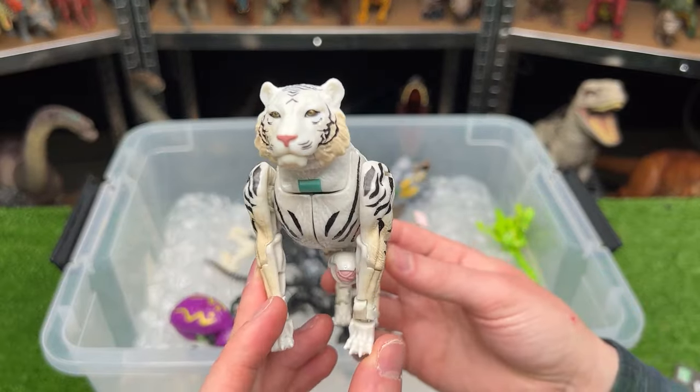I've got another Ankylosaurus figure in here. This one has the gray, green, and brown coloring, plus a button for the tail swinging action. I see a few Baryonyx figures in here. This first one, I believe, is Baryonyx Grim, or Limbo, maybe? I actually can't remember their name. It's got the bright green coloring and the action button on the top for chomping its jaw.